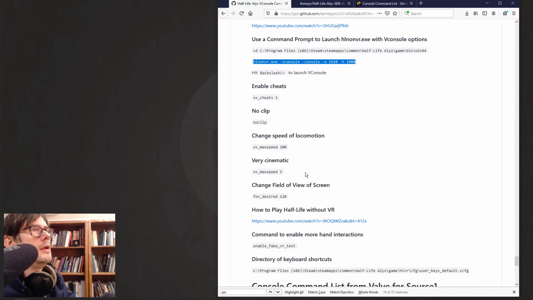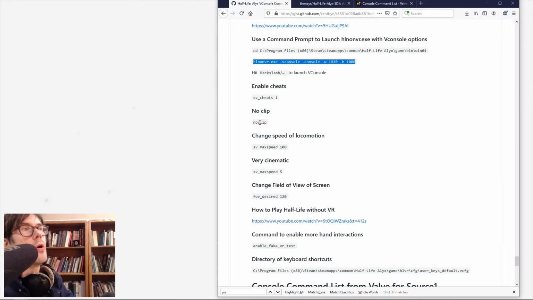So the thing about the SV cheats, to enable that, you can actually do the no clip. And when you do the no clip, then you can start to fly through walls and fly up in the air. There's ways to play this version where you're basically on the ground and you can go through, but the VR Fly enabled automatically has no clip enabled. So you don't have to enable that if you're using the regular version.